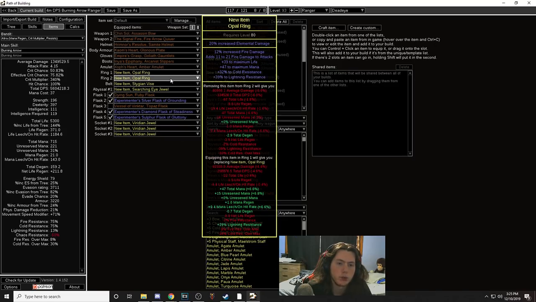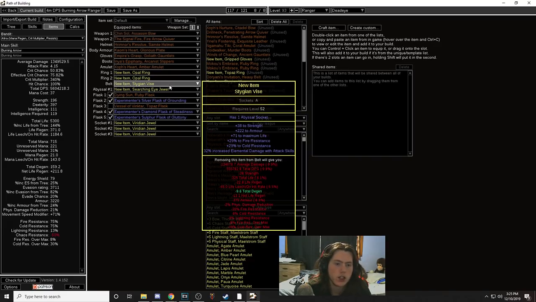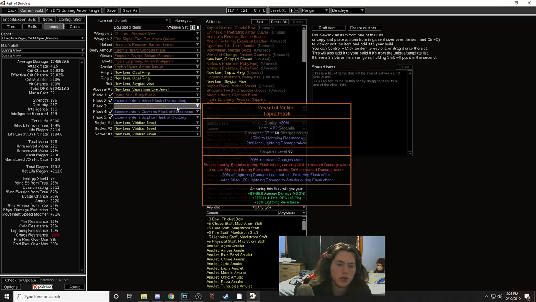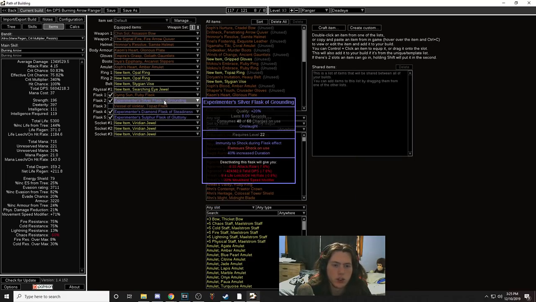And then we have double opals with fire and fire to attacks. You can put fizz to attacks there as well. LA damage with attack skills, and resists and life. Belt with life res, LA with attacks. And then we have a God Roll Jewel, which you're probably not going to be able to achieve. Dying Sun for AoE and projectiles. Vessel of Vinctar for extra damage if you want to take that route.